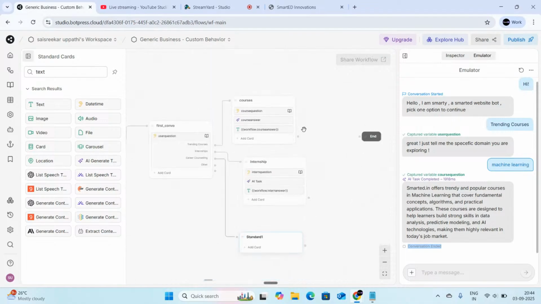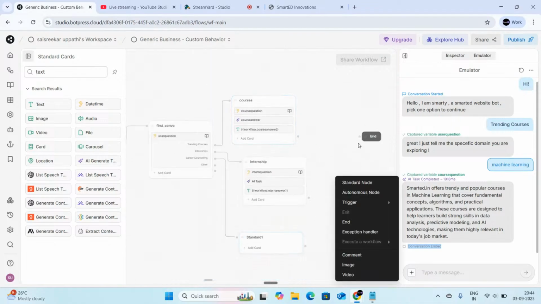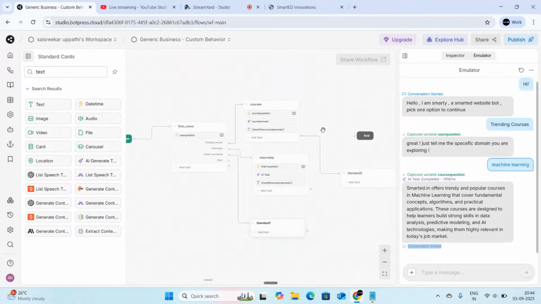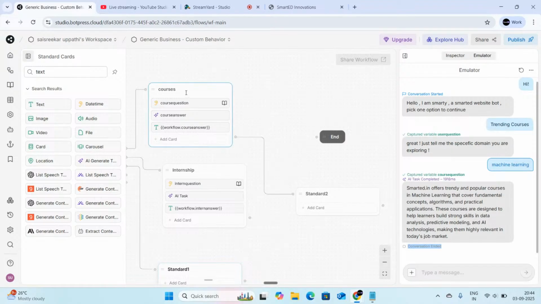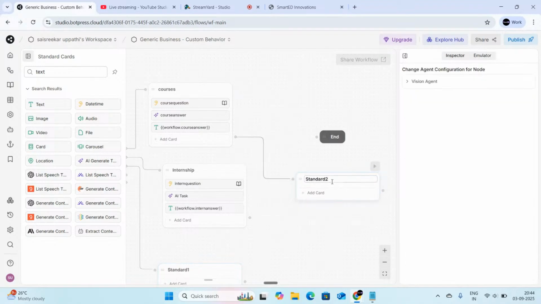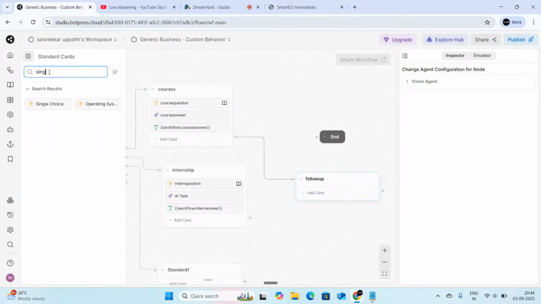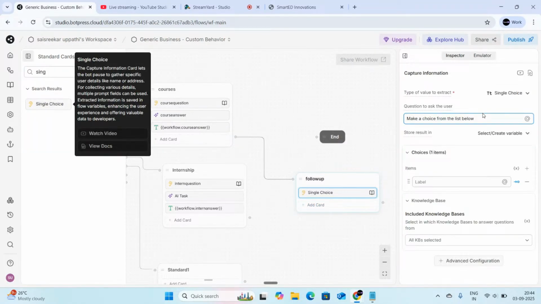So for that, let me make another standard node, and I'm going to connect it with each and every node in this layer, like courses, internship, and all. And I'm going to name it follow up. Let's just add a card. And here I'm going to ask a question to the user.